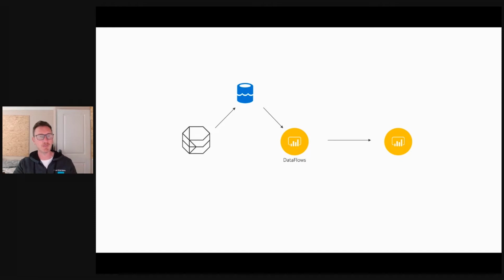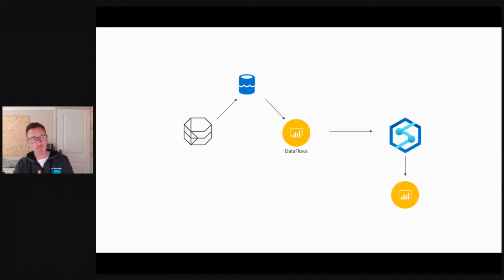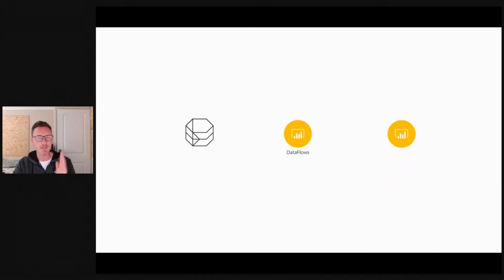So this solution allows you to store data longer than the default retention period within Dataverse. Obviously, you can change the Dataverse retention period, but it's probably more cost effective to store in Data Lake long term. And if we have a really big data set, we can go even further. So we can plug in something like Azure Synapse to do the calculation and table generation based upon that data. But I'm not going to show you that right now. I'm just going to show you the simple solution with data flows and Power BI.